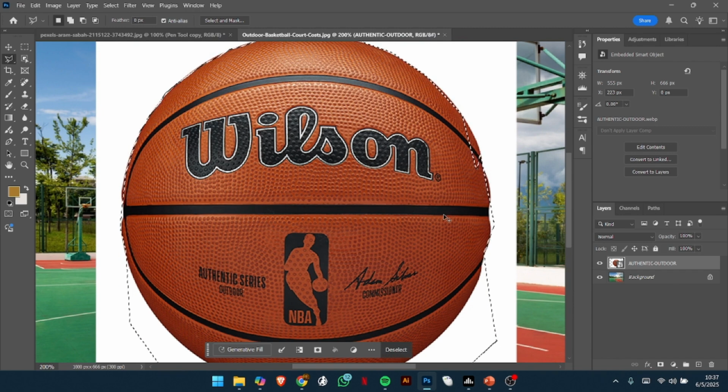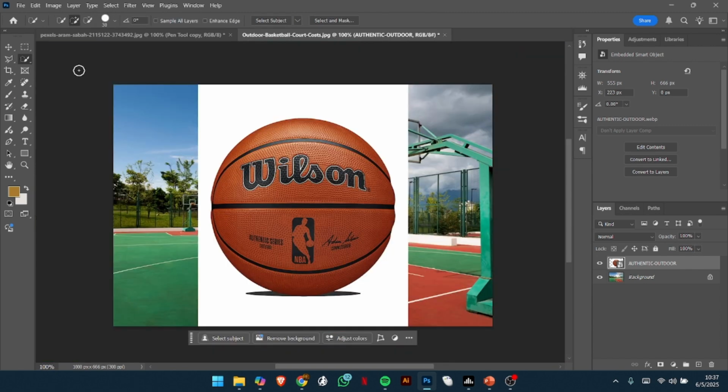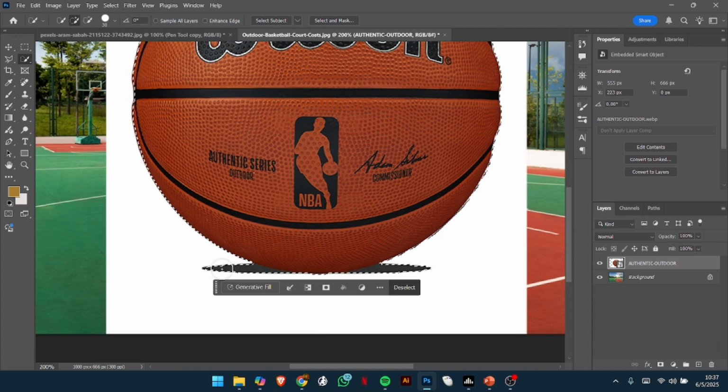Let's try another tool, the quick selection tool. The quick selection tool is here. Right click on this area right here in the quick selection tool. This, however, will allow you to paint the area. For example, just going to paint around the ball, and then it will automatically detect an edge. All right, so this worked better, and we're just going to exclude this part right here. So the shadow is included, basically.